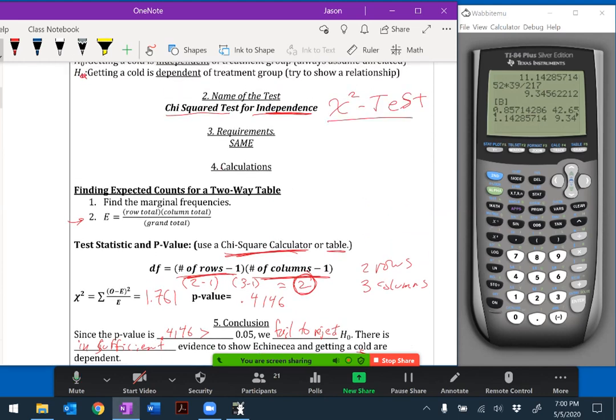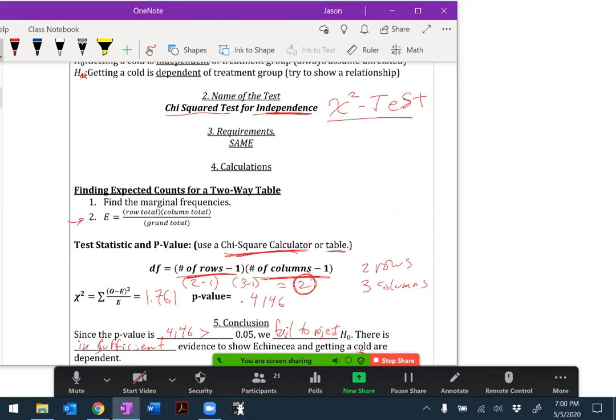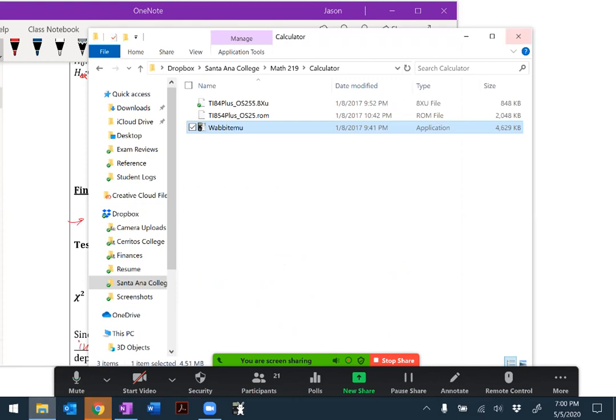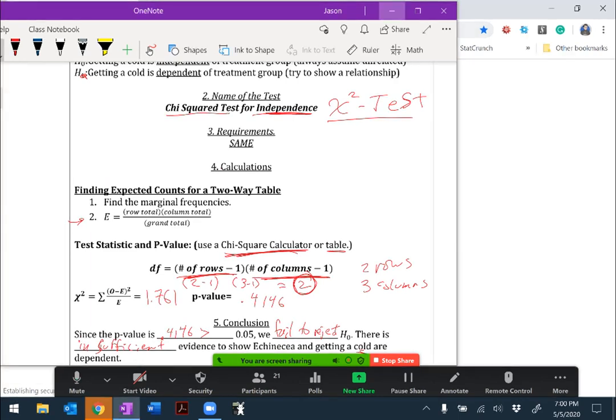Okay, so this is a chi-square test. Let's see if we can find it. The goodness of fit is real easy to find in StatCrunch. I don't know if the chi-square test is there, but let's see. So where do I want to go? I want to get out of the calculator, and I want to get out of this thing. Okay, and I want to stop sharing. I want to minimize this so I can stop sharing this.